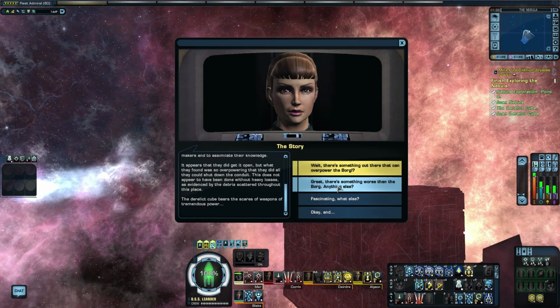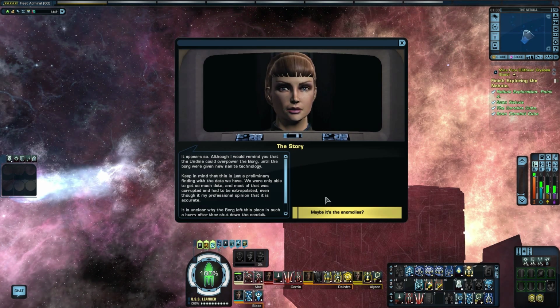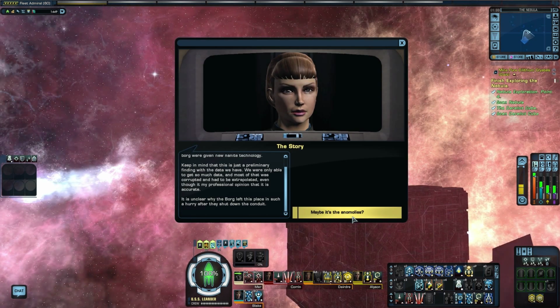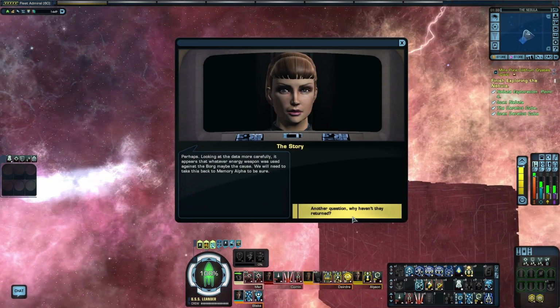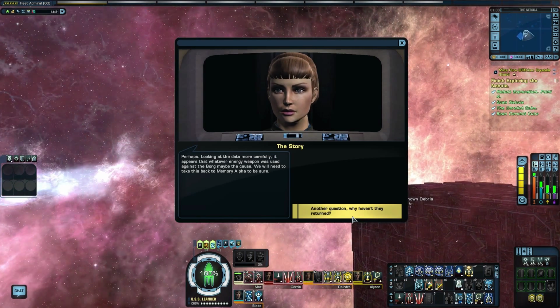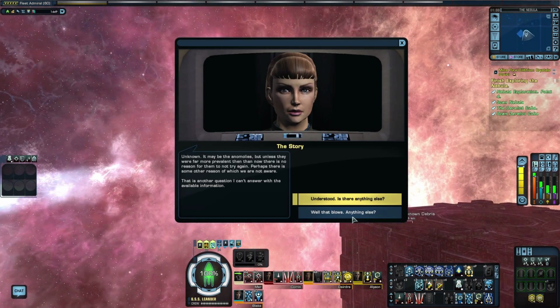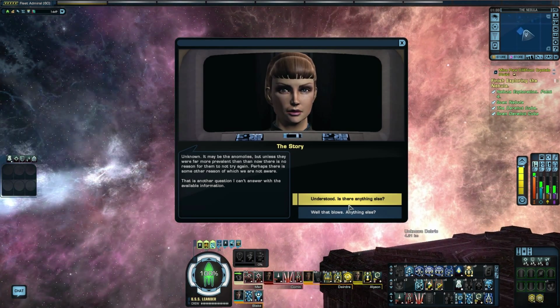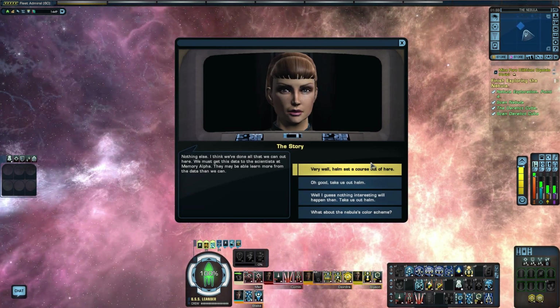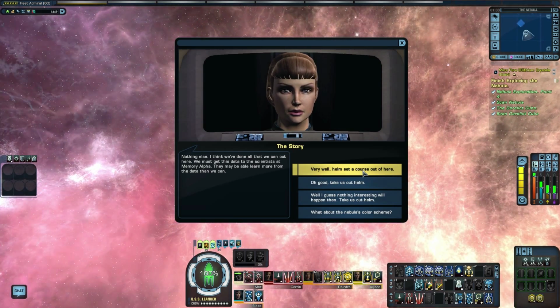Okay, great, there's something worse than the Borg. Anything else? Okay, and this is just preliminary findings, and it's unclear why the Borg legged it. Maybe it's the anomalies. Perhaps, but we will need to take the data back to Memory Alpha. Why haven't they come back? Maybe, maybe not. Anything else? Nothing else. Very well. Helm, set a course out of here.